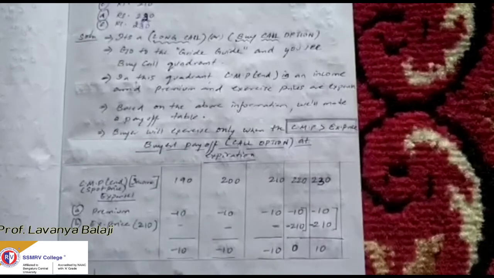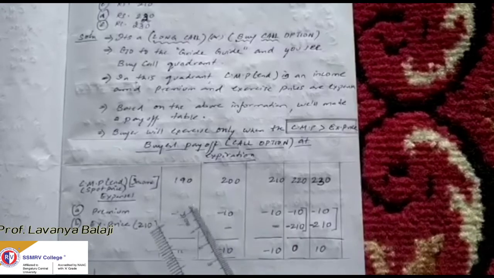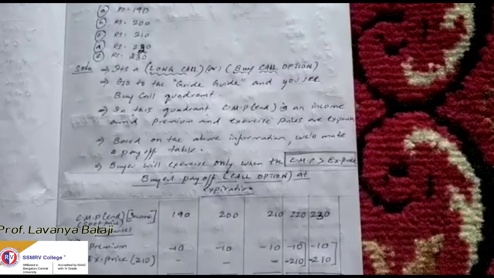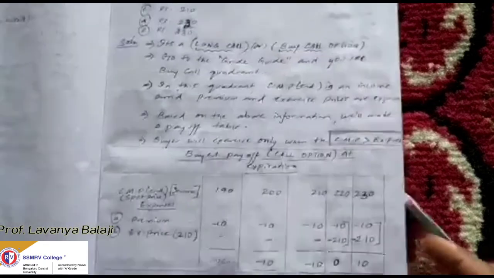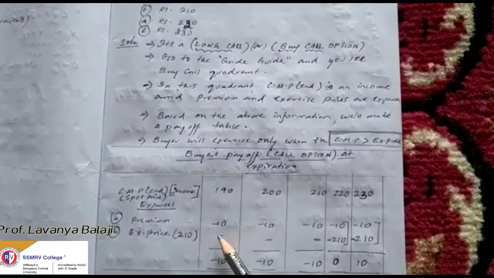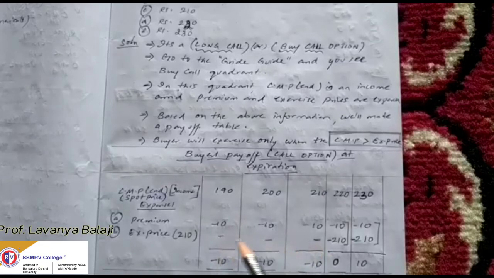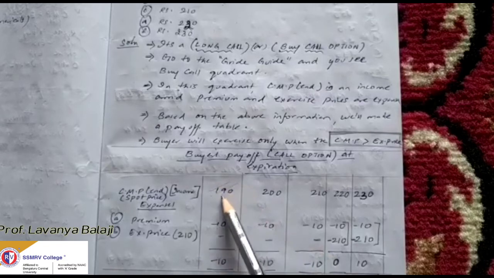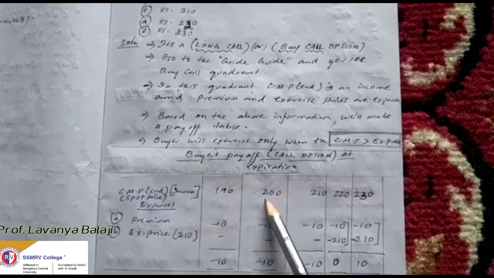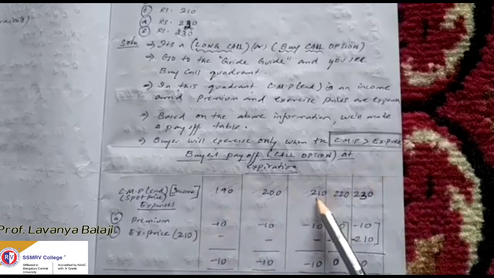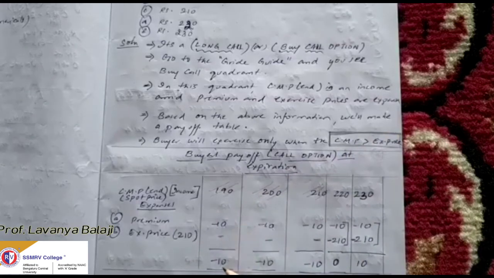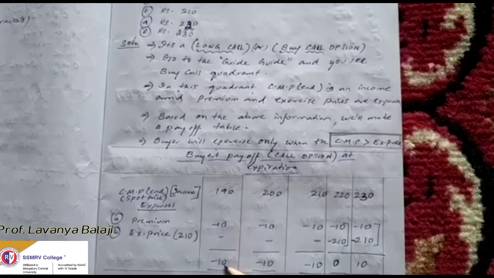Now the final stage is to calculate the payoff. Coming back to situation number 1, wherever the option is not exercised, that is why a blank sign you can see. So wherever the option is not exercised, we will not consider this information. So I will strike it off. I will strike it off here also. So here I will consider only this minus 10. So minus 10 is the expense for the buyer, nothing but the premium becomes the expense for the buyer.